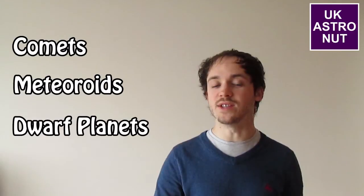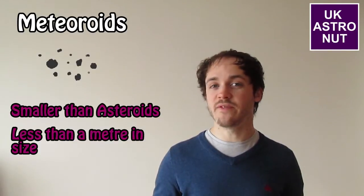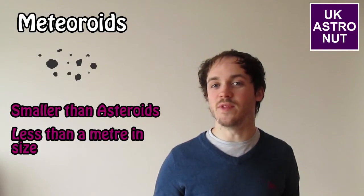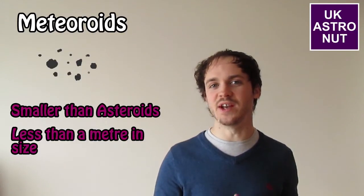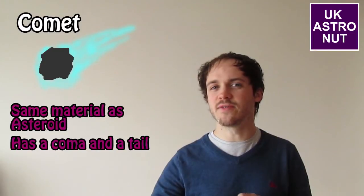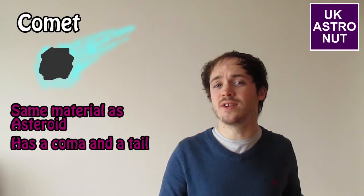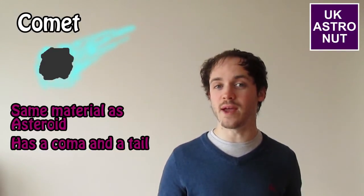You may have also heard of comets, meteoroids and dwarf planets. What's the difference between all of them? A meteoroid is simple — it's just a very small asteroid. Asteroids go down to a size of around one metre; anything smaller than this is a meteoroid. The definition is a bit loose, but that's the rough distinction. The difference between a comet and an asteroid is that a comet has a coma around the outside of it — kind of like a mini atmosphere — with lots of gas coming off it, and also the really famous long tail of debris like ice, rock, dust and gas trailing behind it.